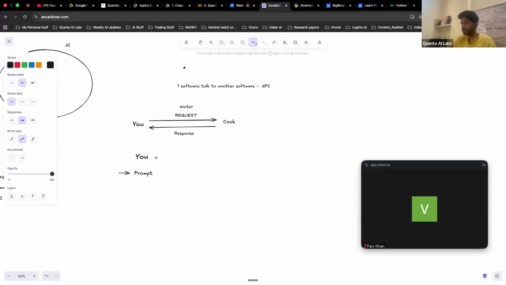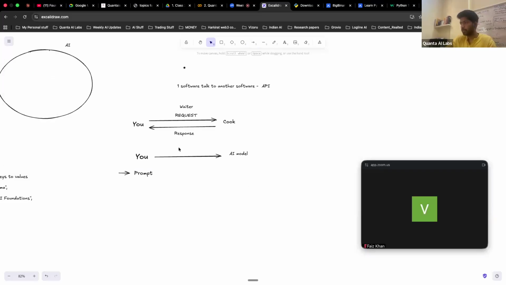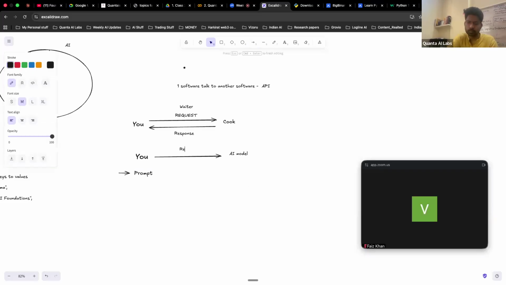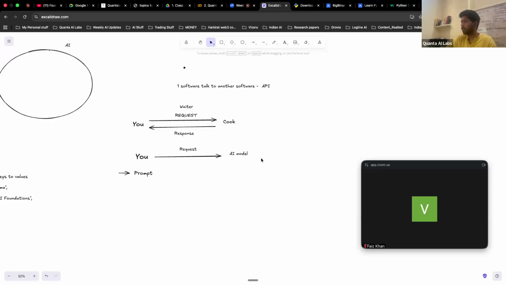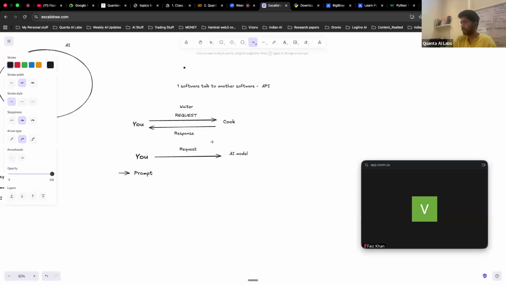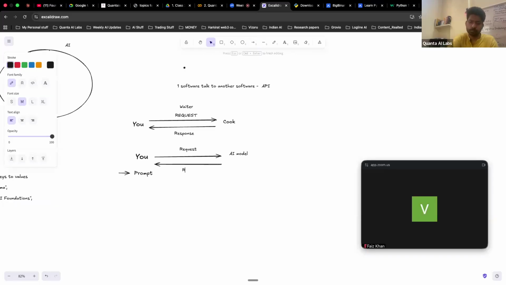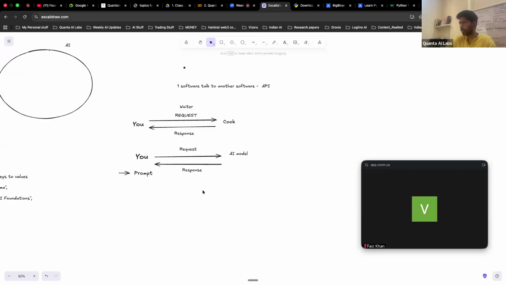Now, this request with the prompt goes to the AI model with the prompt request. Then the AI model generates a response and sends it back.